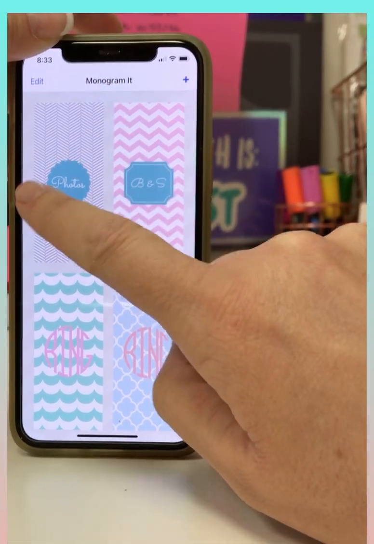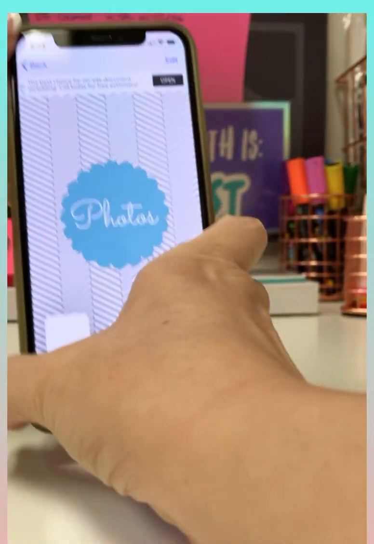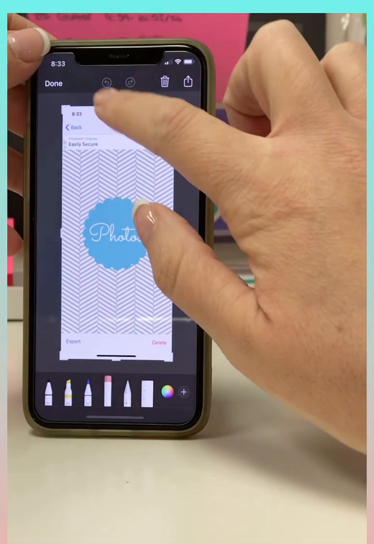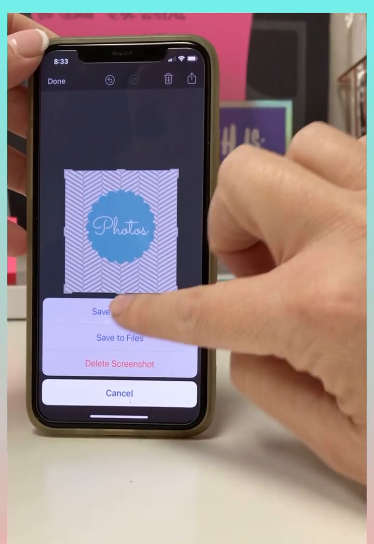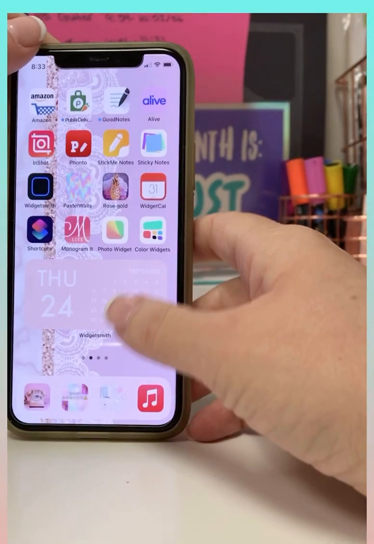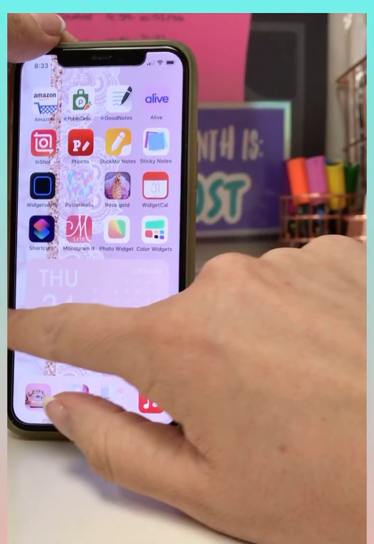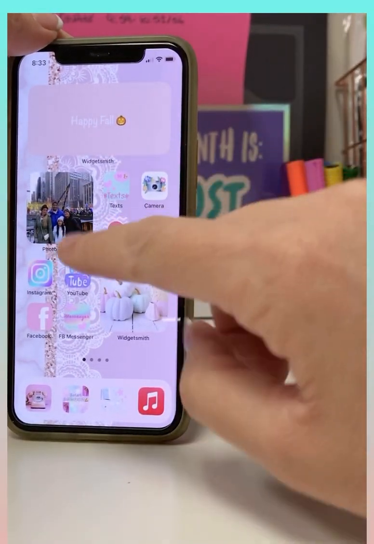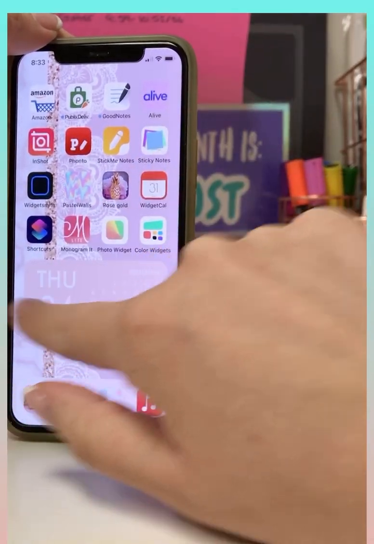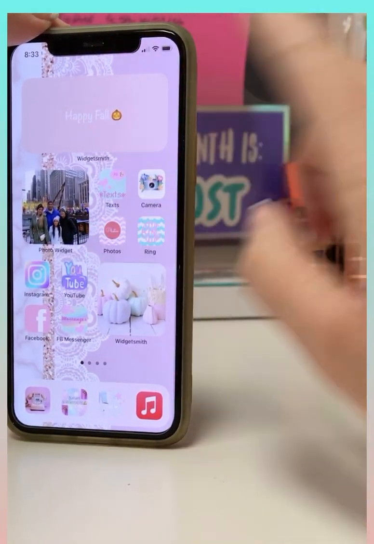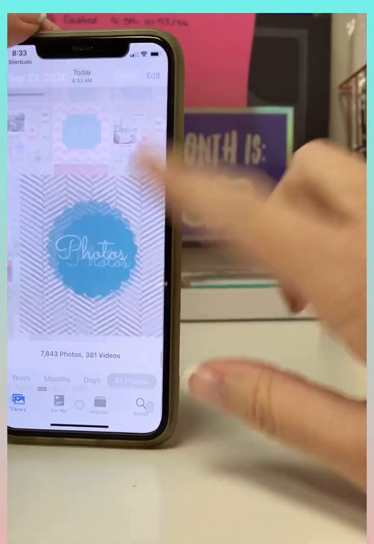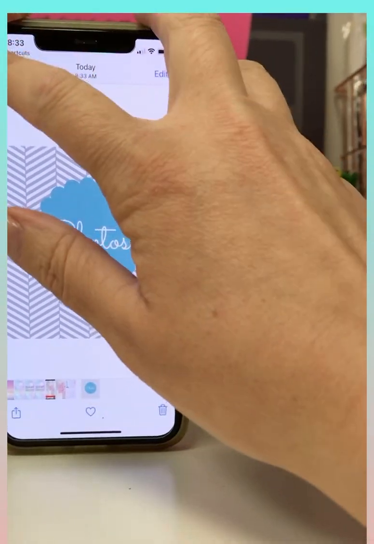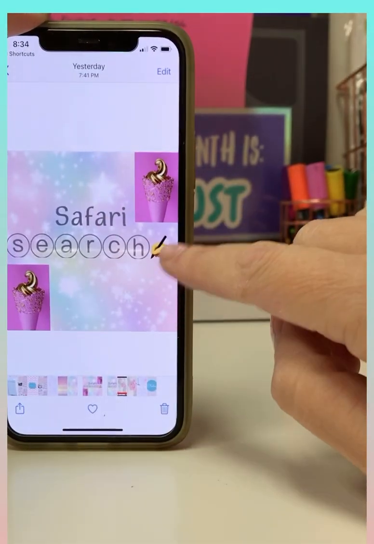Okay, so then there we have it, and I would just save that, and there it is right there. And then you can either screenshot it to make it the right size, or you can just save it to your camera roll as is if you just want it to be a wallpaper. So that's what I did. And then the same thing, if I wanted to do that as a shortcut, I would go to shortcuts and create that, but I already have one that I made for my photos that I like, so I'm just going to keep this one. But just if you want to see what that looks like, went straight to photos, and there it is.